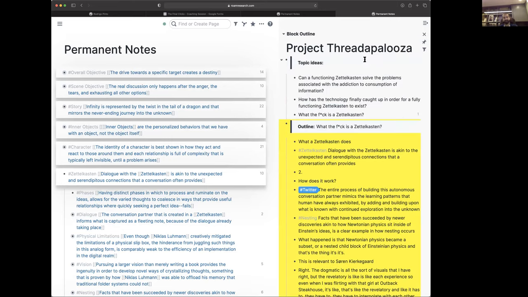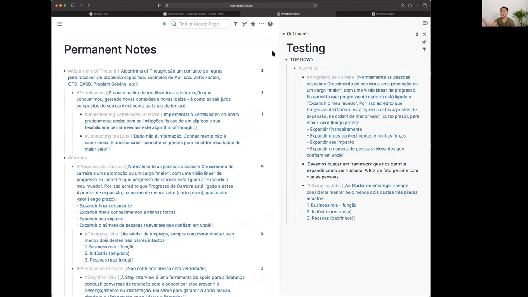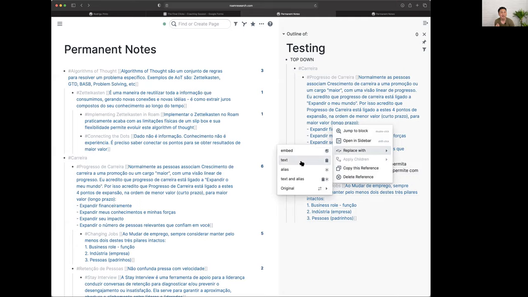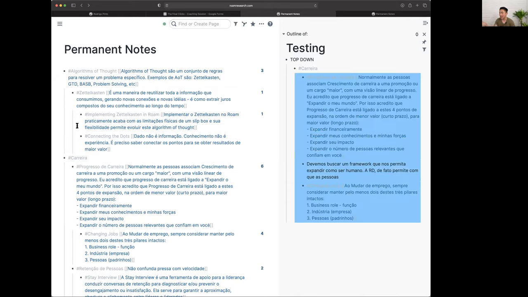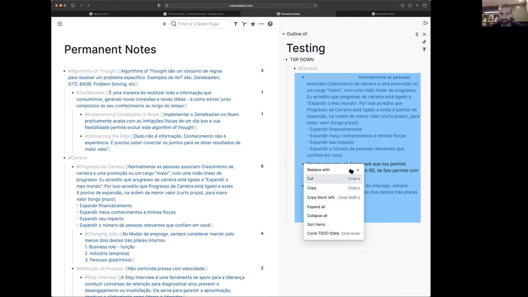But then this is just a page. This is just the page that I've made. And it's sort of like the same thing here. I just made a test page here. You drag it all over. And after you drag over all these notes, I like to replace with text because I don't like getting it confused, right? And so I'm just going to replace all this with text. And you can highlight everything and then replace all this, you know, replace with text like that.